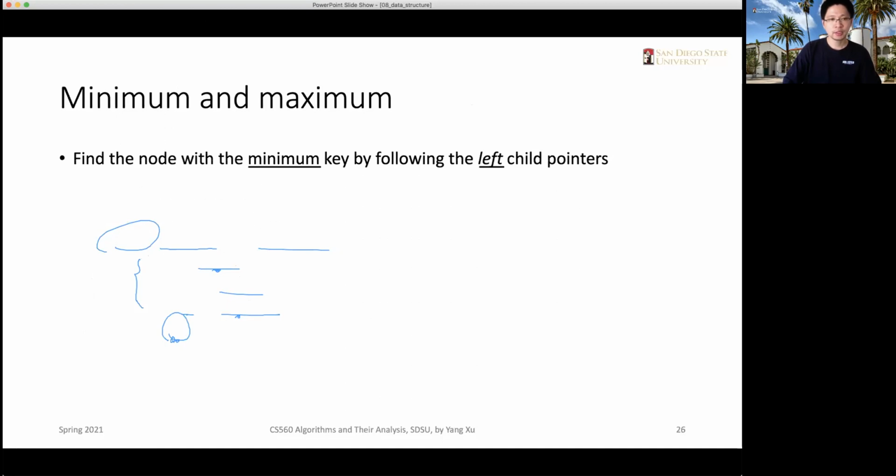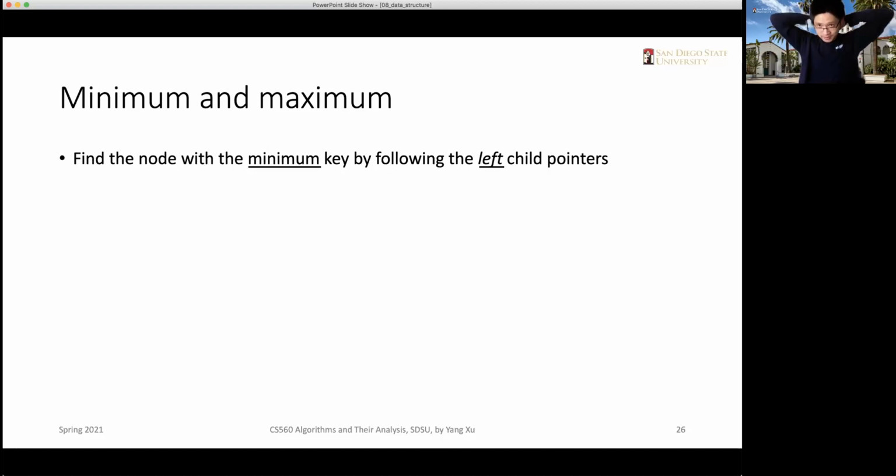So next we're going to cover this slide for the minimum and the maximum values in the elements or nodes in the tree, okay? So the node with the minimum key, it's an interesting question, because we know that the left subtree is always smaller than the parent node. So that means if we want to find the smallest key, we always need to go left, right? If we go right, then it's wrong because it will be bigger values than the parent. So we just need to follow the left child pointers until we hit nothing, right? We hit the bottom level, the leaf nodes.